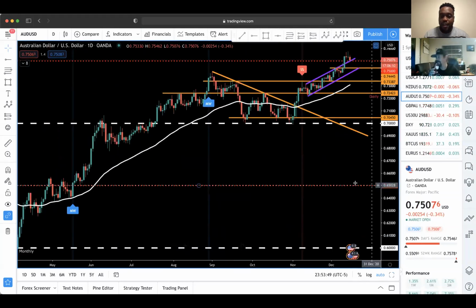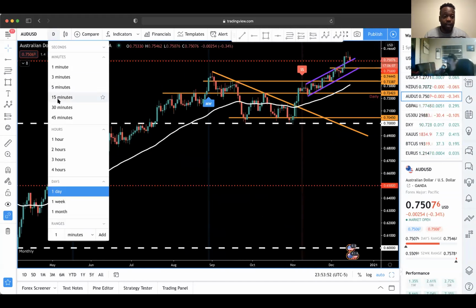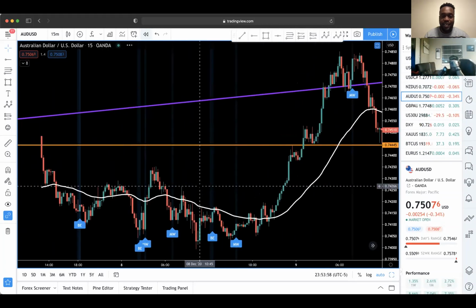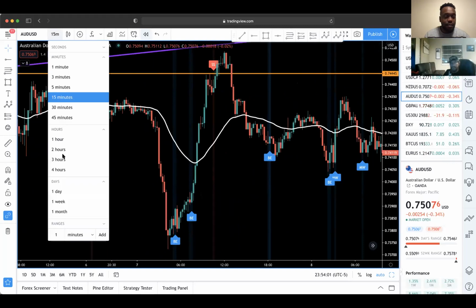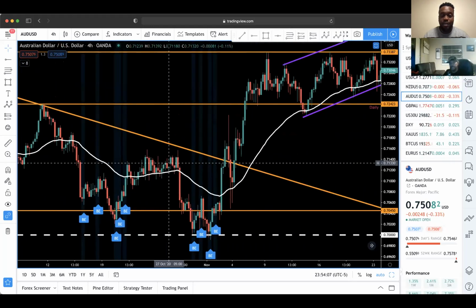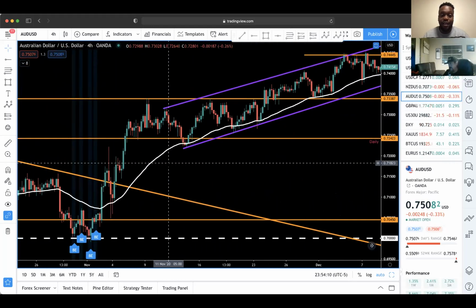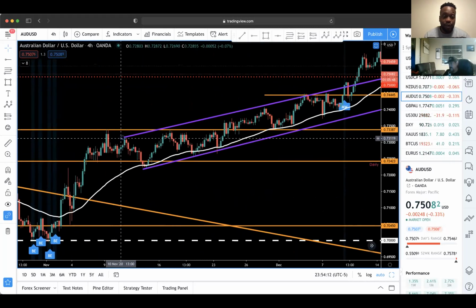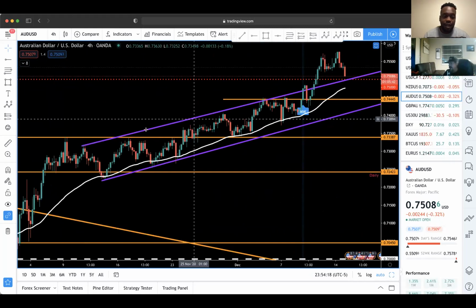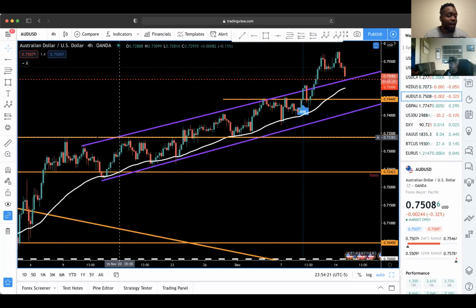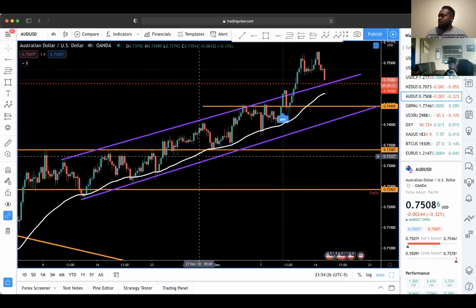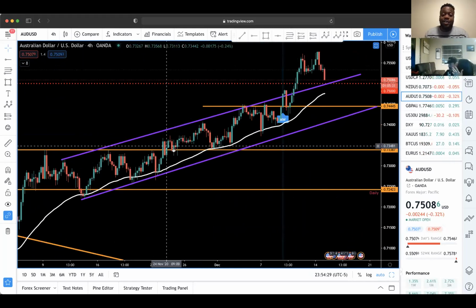I try to use wick to wick more times than not, because the wick is actually an area that price went to. If you go to a lower time frame and look at the wick, you'll see that candles actually closed up there and created that wick on the higher time frame. On this one, I used the wick, and then I should have gone to this wick, but I just kept dragging it out. So just make it make sense to you, basically.